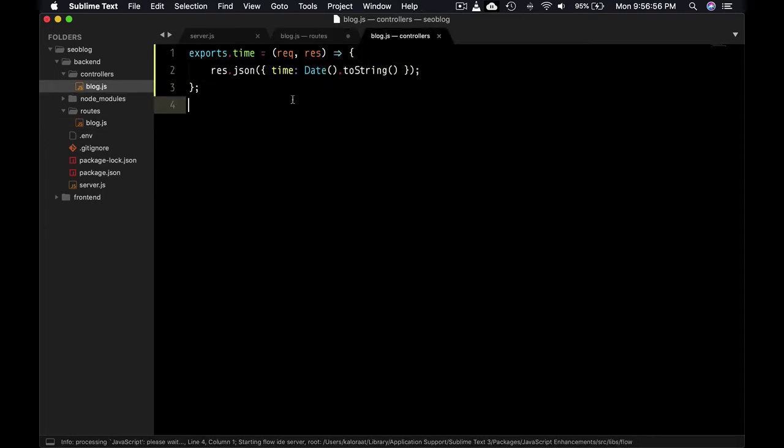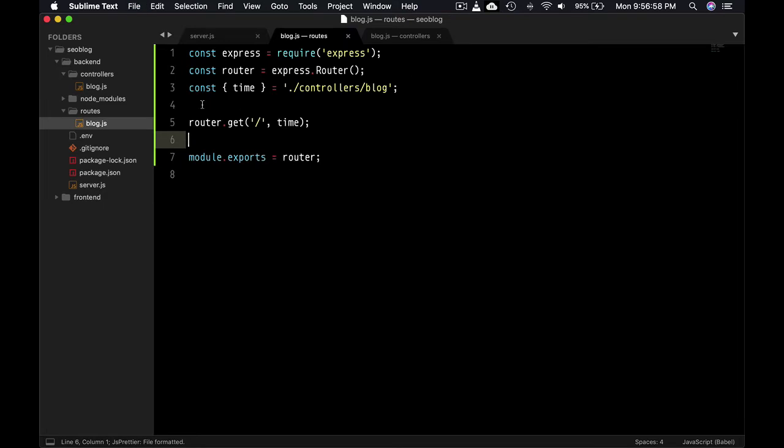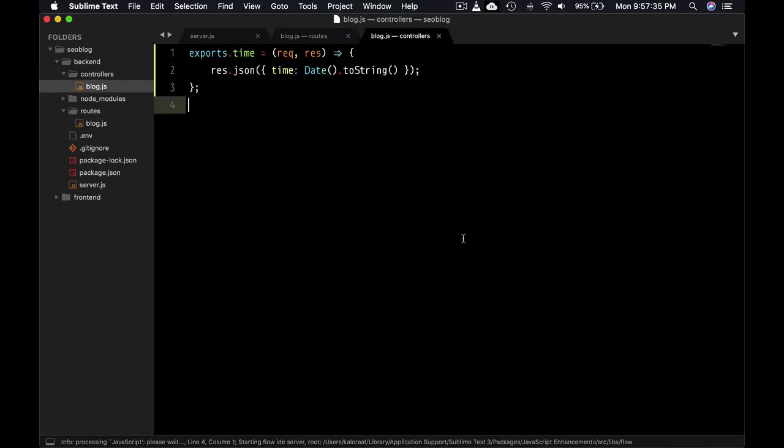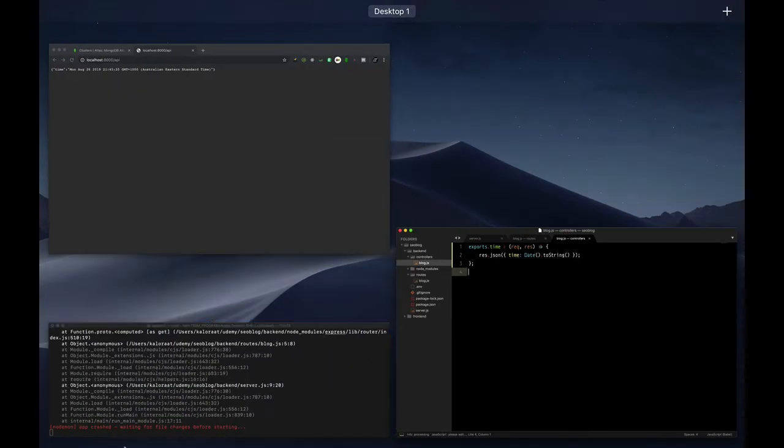Okay, so we export from here, we import here, and we use that as a second argument to this route. So any request coming to this endpoint will be handled by the time controller method. We will be adding more routes here and more controllers. It's going to be pretty straightforward. Okay, let's give it a try.